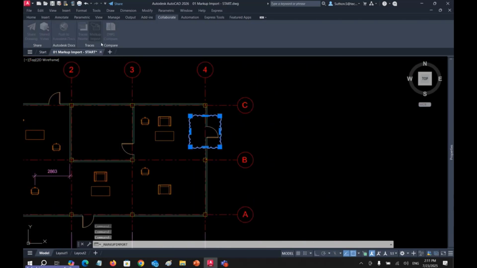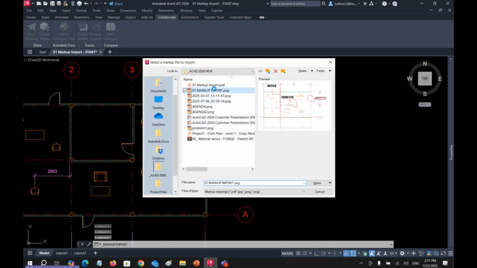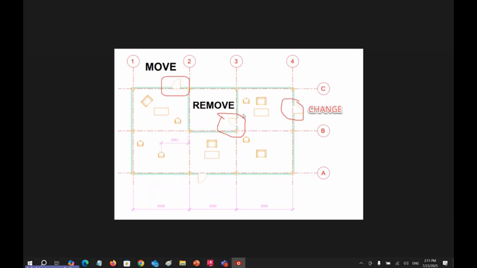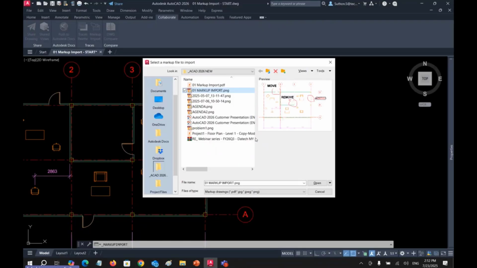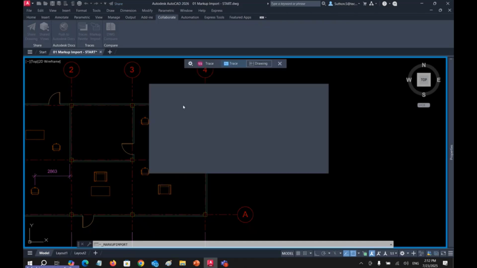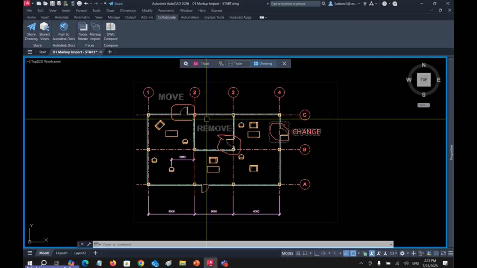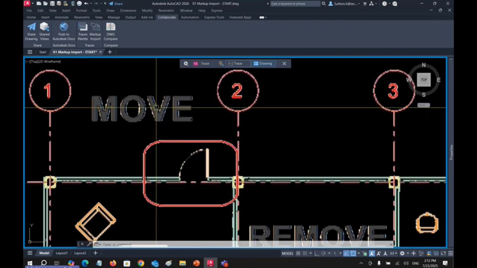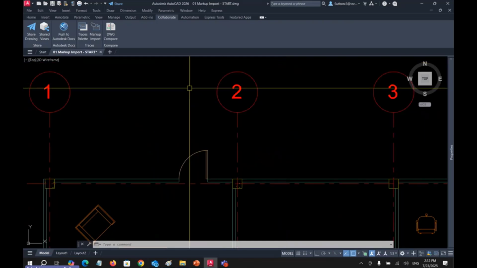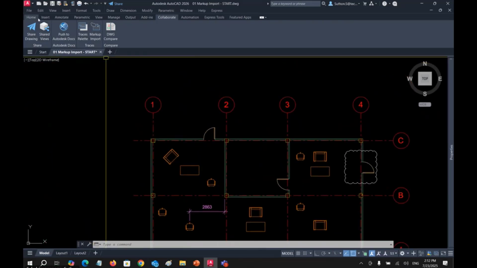It's a raster image. I will show you here. This is a markup we did roughly, and put the text as well. This one from another software, this one from another software, from many people who did markup comments. We can import it here and put it in the drawing, and it converts to vector objects. You can see the text as well. This is the third AI feature.